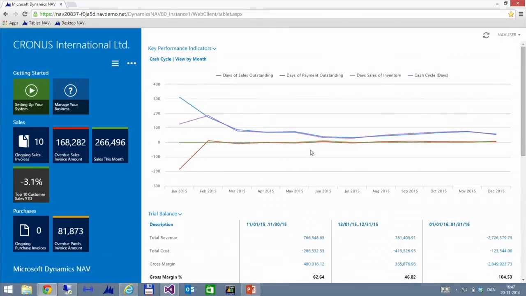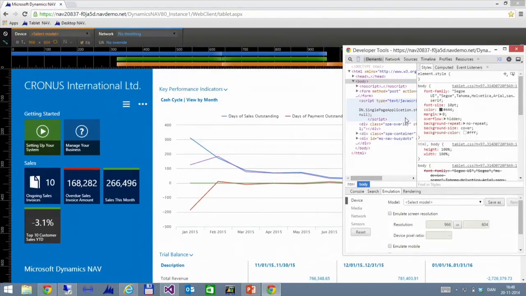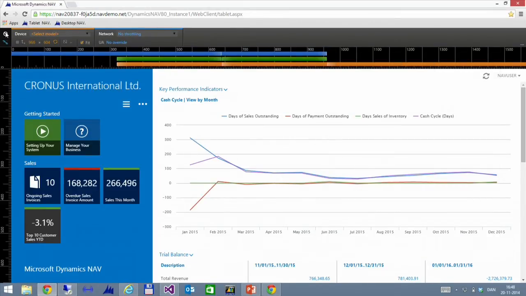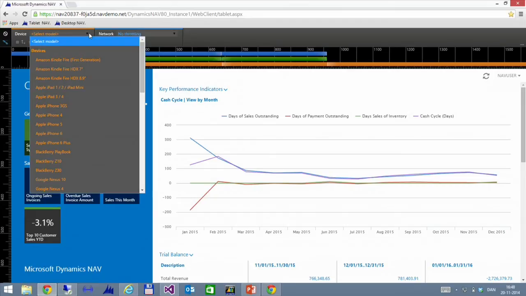So the idea is, we've done the work, so you guys wouldn't have to do it. But anyway, the cool feature I wanted to show you in Chrome was, if you press F12, which is the developer tools for Chrome, on the right side here you see how the HTML looks and the CSS and all that, which is also great. But they have this device simulation mode, so you can go and select.